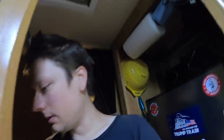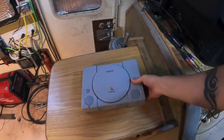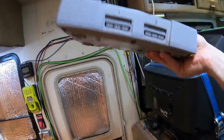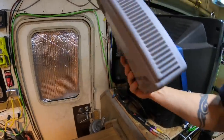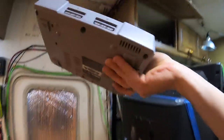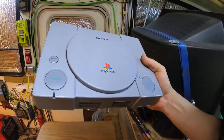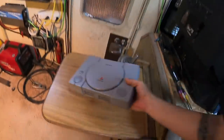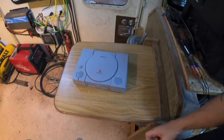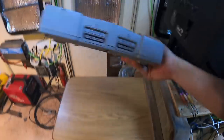I forgot to put my time where it is a priority onto the Class A living. We'll get some gaming videos coming soon, but right now we've got just one episode made, and this old PlayStation finally kicked the bucket after all these years. I got this out of Toys R Us a long time ago, brand new. I still remember the experience. It was great. Traded it to my stepbrother for my first car. I was like 12 years old, so I didn't have a license, but I had a field to go romp it out in, drive and make jumps. It was an 84 Buick, I want to say, four-door. Old Buick barely ran. But anyway, traded it to him for that, and this eventually came back to me.